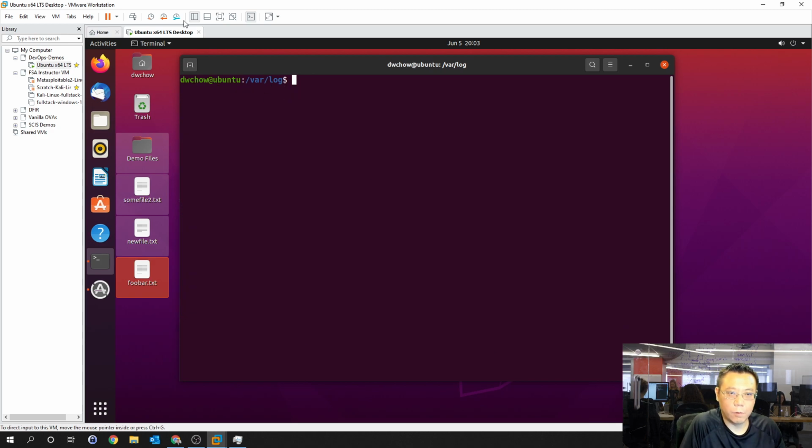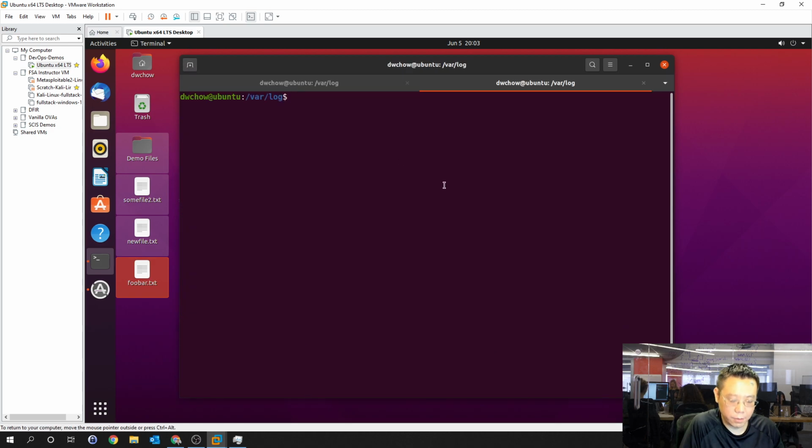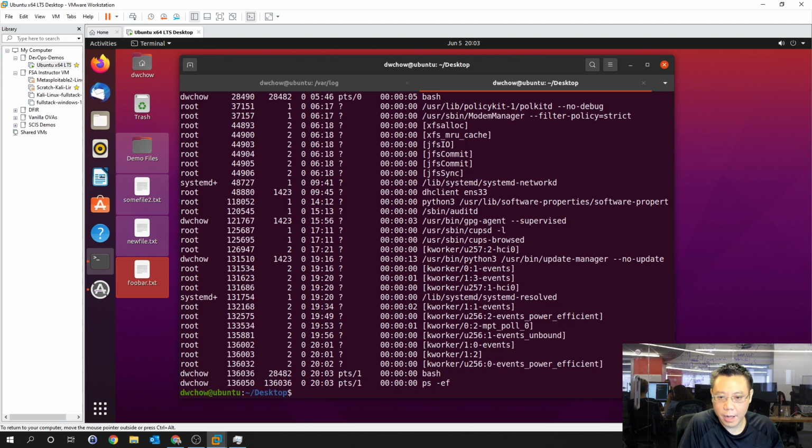Now let's look at something where I need to kill a process. Let's say that process is becoming very bad or is a malicious file somehow. Let's go to my desktop and ps -ef. And I have whatever has open here, including what I ran was ps -ef and exited.